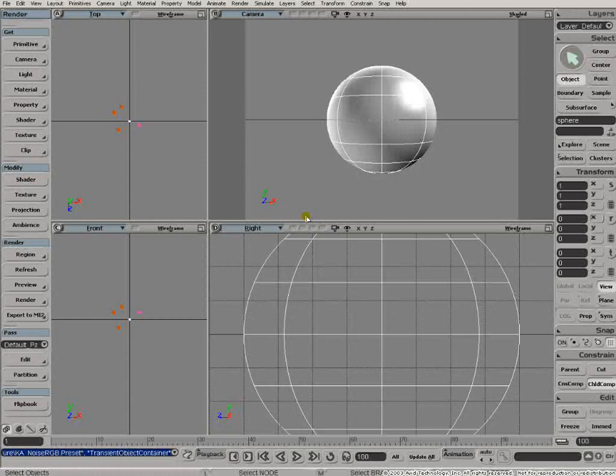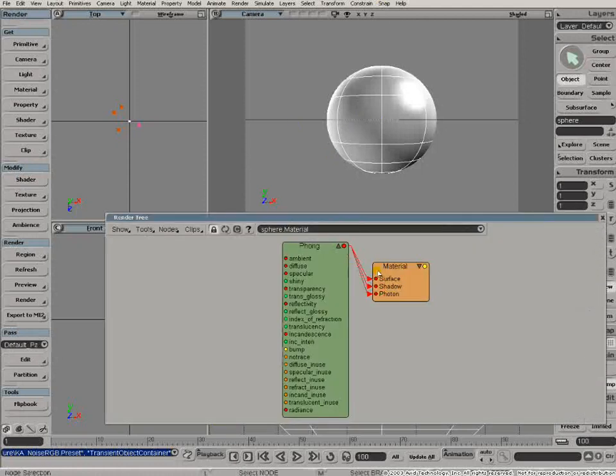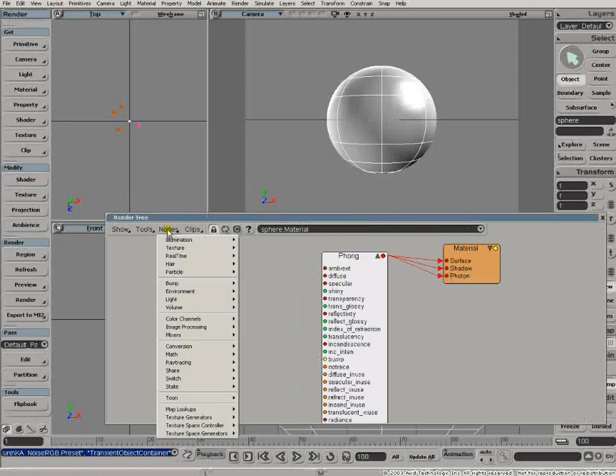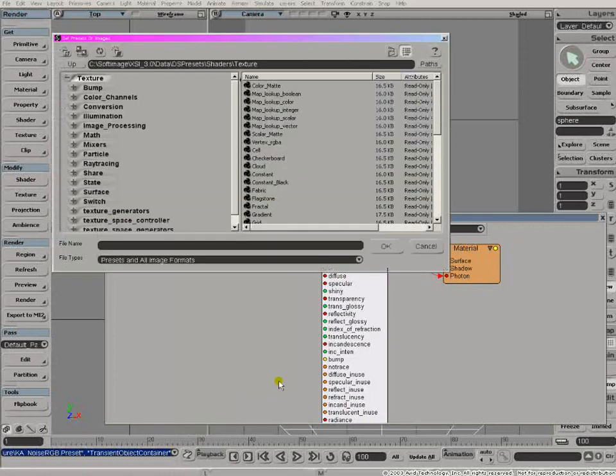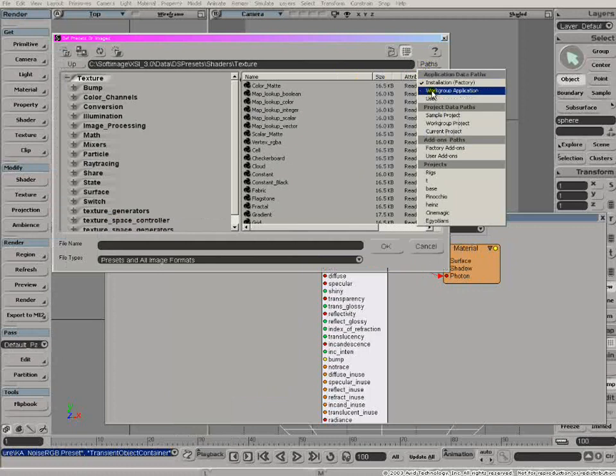First of all though, let's just take a look at the nodes by way of introduction. Again here a sphere with a Phong shader applied to it, and we'll take a look in the render tree. There's the Phong shader. And let's get one of these nodes in. We have to get it through a file browser because they're not part of the nodes menu, being third-party nodes. I'm going to get them from the workgroup application path because I've got them installed there, but when you install them on your CD you'll find them in exactly the same way as we're going to get them now, but under the user workgroup, under the user application data path.